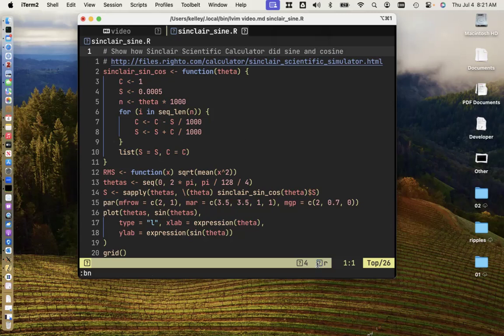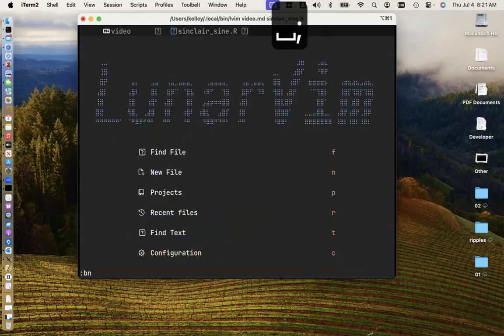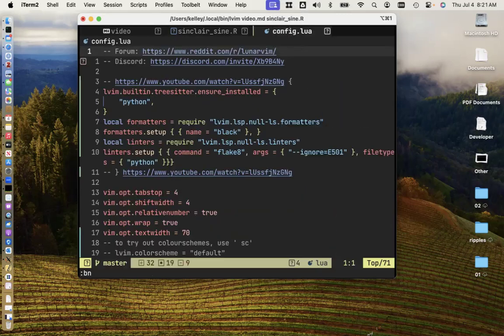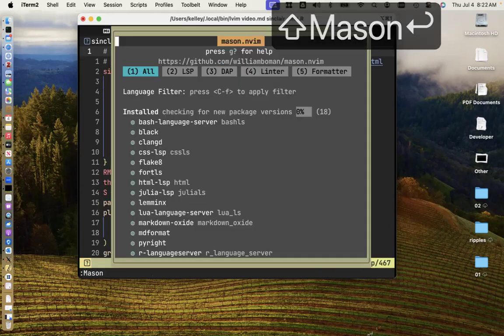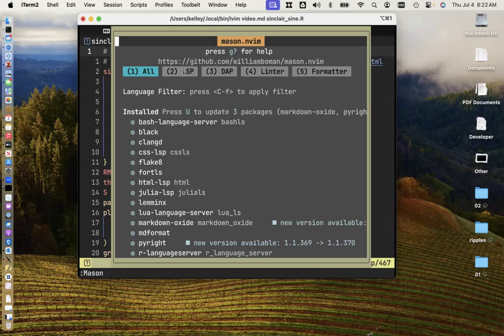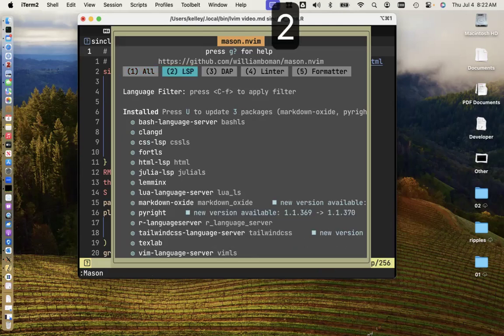First off, down here, you can see that it knows about the R language. Maybe I need to figure out, yeah, so maybe I did :mason to get into Mason, and I'll type 2 to get into this.